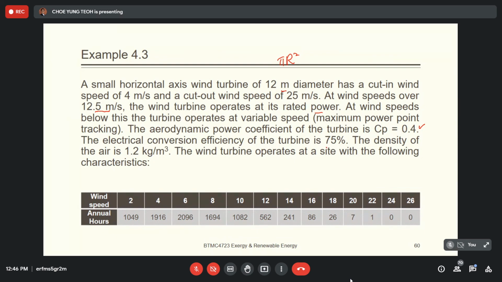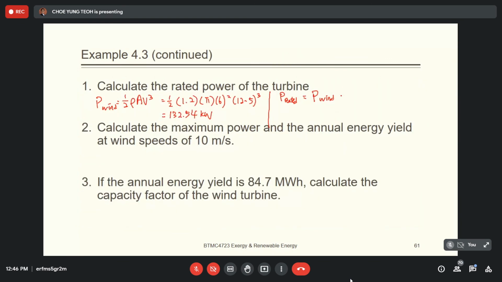Only 75% will be converted, that is the efficiency. 100% of the wind energy hits the wind turbine blade, only 40% is captured by the blade. Once captured, it needs to use the energy to generate electricity, doing the conversion using the generator, and the efficiency is 75%. So you have to consider both. So it should be times CP times electrical efficiency.